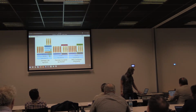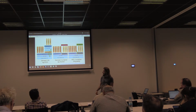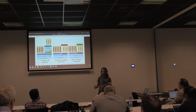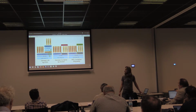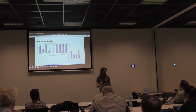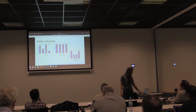So if we just look a bit at the container technologies that are out there, and we already had an introduction about them, so I won't spend a lot of time dwelling on this. But what you have is basically VMs for virtualization, then you have container technologies like Docker, and then a simpler, easier container technology like Singularity. Singularity is meant for more HPC stuff, and Docker is more cloud stuff, and virtual machines are virtual machines. Running some tests, I came to kind of the same conclusions as Mariano, that Singularity can get close to bare metal in many applications, so they can be good for performance.